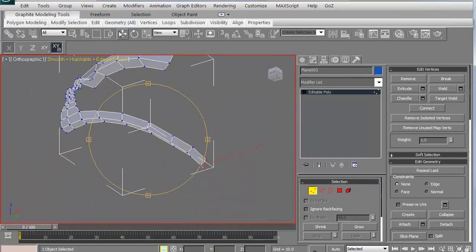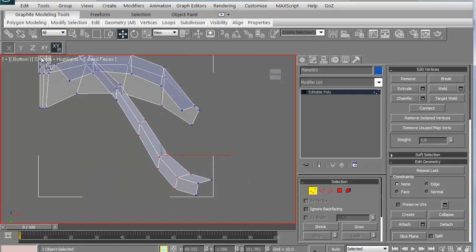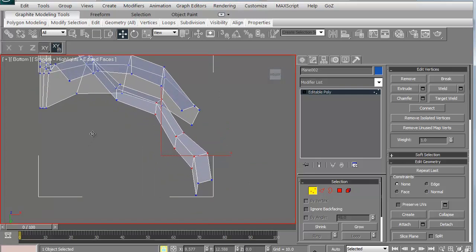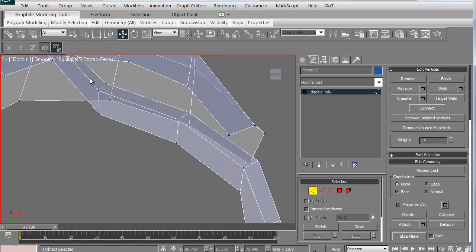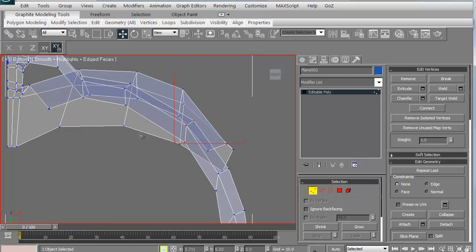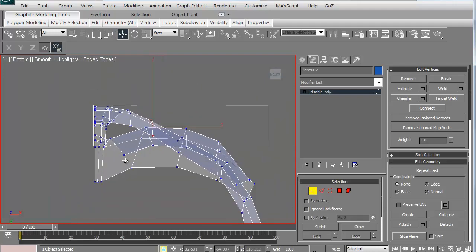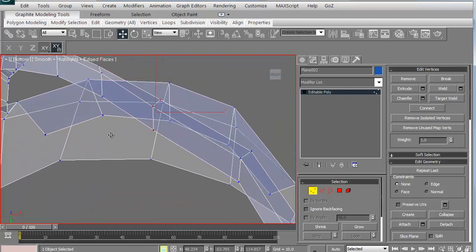Good. And now I'm actually going to, in my top view, or in my bottom view, pull this out, because we want to make sure we have a bit of a rounded mouth, not a convex shape to that. So I'm going to pull this out and around. And I'm going to grab this one. Grab this, pull it around. Okay. So this is base.